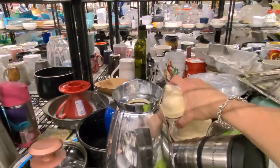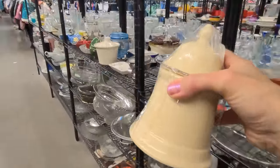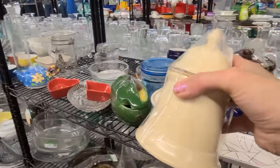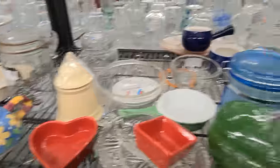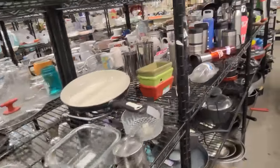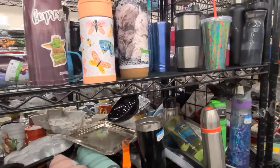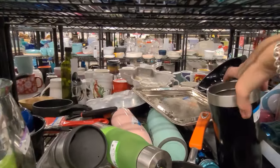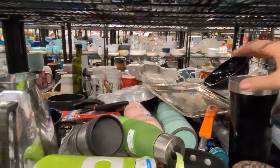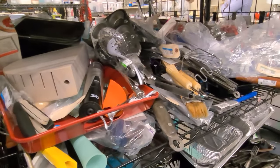So far, we haven't been able to find the Falzgraft pepper to match the salt shaker, but this is another piece in the same set that's going to get broken over there in the tumblers. So I'm just going to pop it there safely with the other ceramics. Where were we? Here we are, travel mugs, looking for Yeti tumblers. Well, let's see, those sell really, really well. Couple of other nice quality insulated tumbler brands do well.